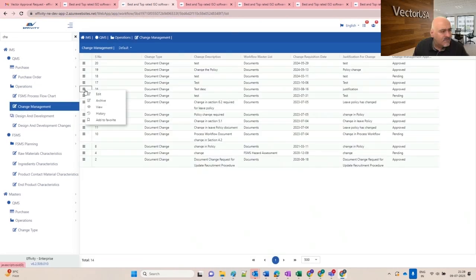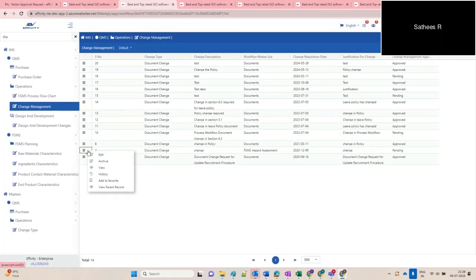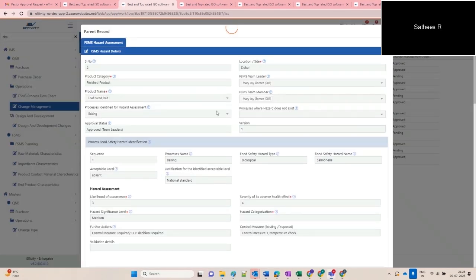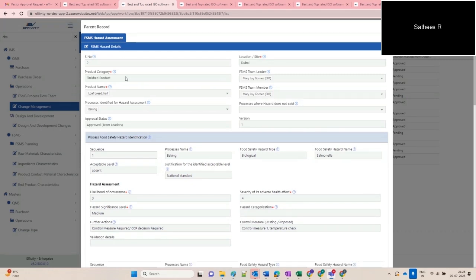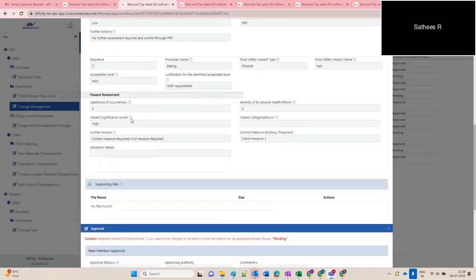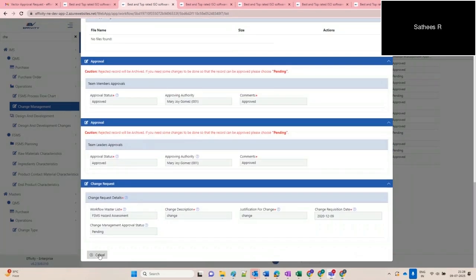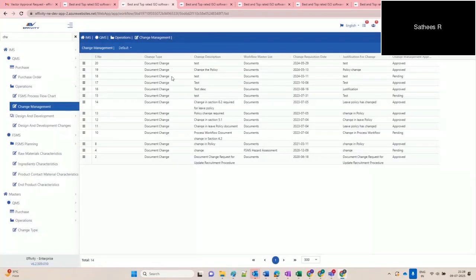You can see that, for example, this is created from documents, which means if you click on view parent record, you can see the original document from which you have created the change request. This has been created from hazard details, hazard assessment. Similarly, all the changes that are created from policies, created from objectives, everything will be stored here.